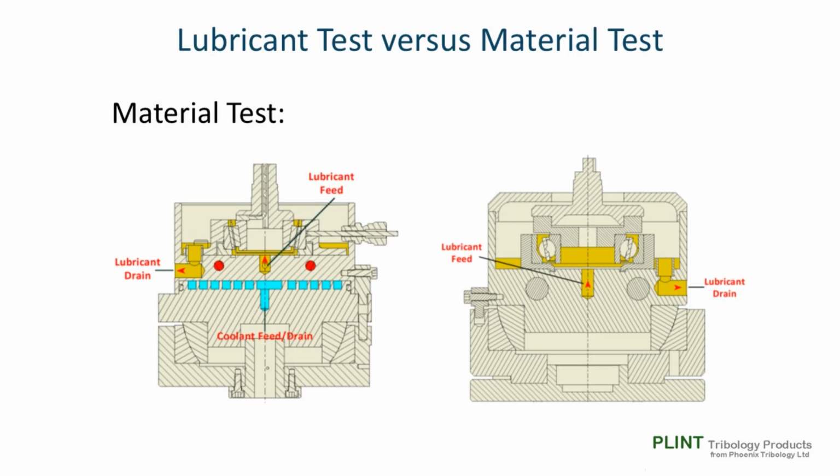Bearing in mind the influence of lubricants on rolling contact fatigue behaviour, plus the influence of shear and temperature on lubricant performance and life, it follows that a bearing test designed to evaluate the performance of a material will ideally be run with minimal change in lubricant properties, and a bearing test designed to evaluate lubricant properties will ideally be run in such a way as to maximize the change in the lubricant properties in the shortest possible time.